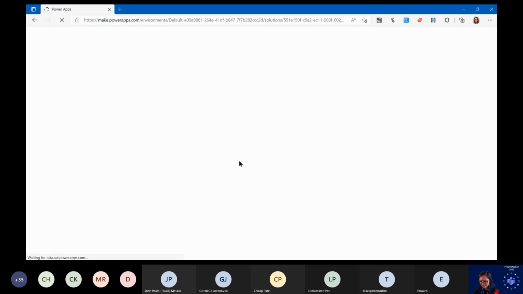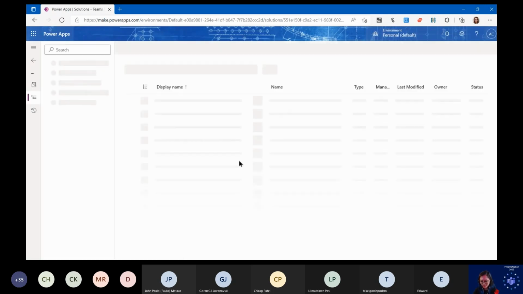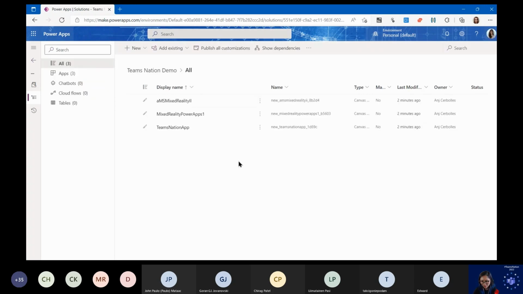And then the next thing I'm going to do is add another component, which is a cloud flow. So I just add an existing cloud flow.